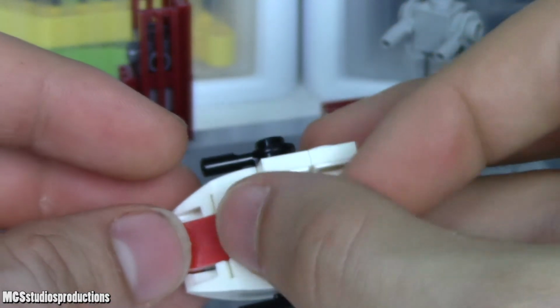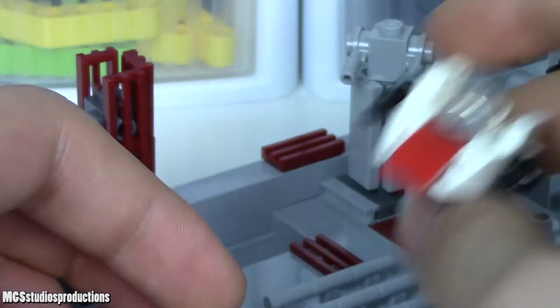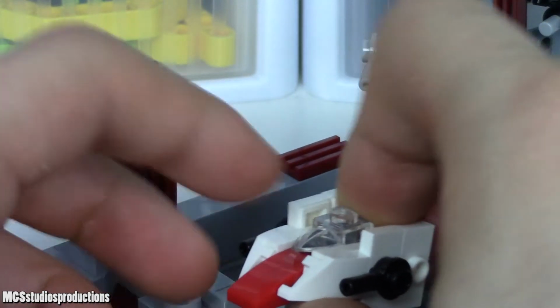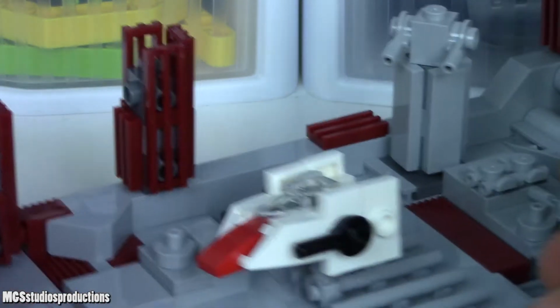I really do like the use of this toothpiece here in clear for the cockpit, and I think that works really well. Overall, it's pretty solid, at least the more solid of the two miniature vehicles included in this set. So you get that, and it just hangs out right there.